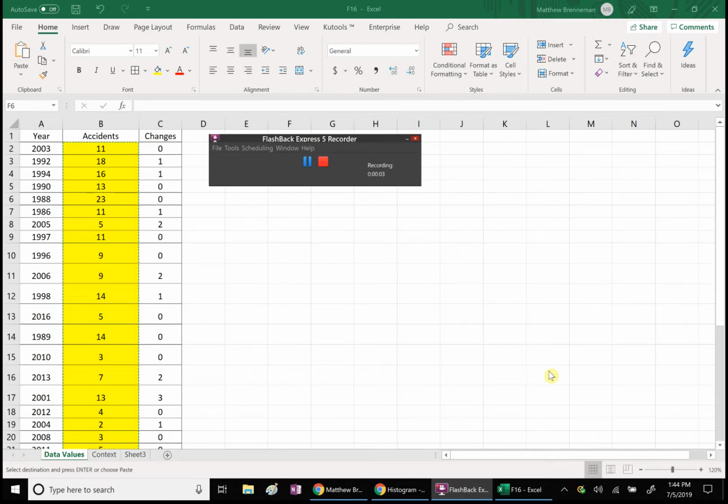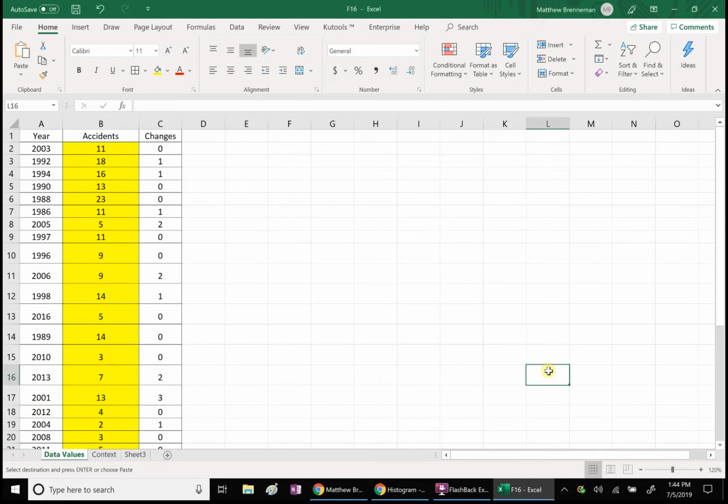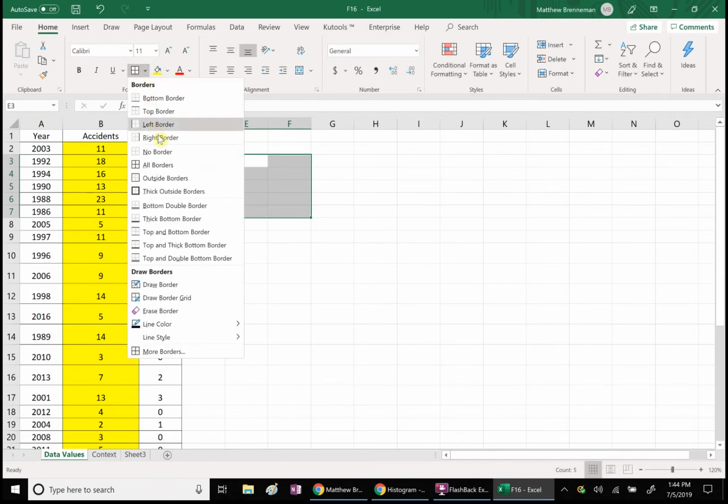So we're going to go ahead now and see how to make a box plot and also compute the quartiles that we need for the 5-number summary. So for the 5-number summary, we're going to want to compute the minimum, the first quartile, the second quartile or the median, the third quartile, and the max. Or of course you can order them the other way, it doesn't really matter. And just put a little table around here.